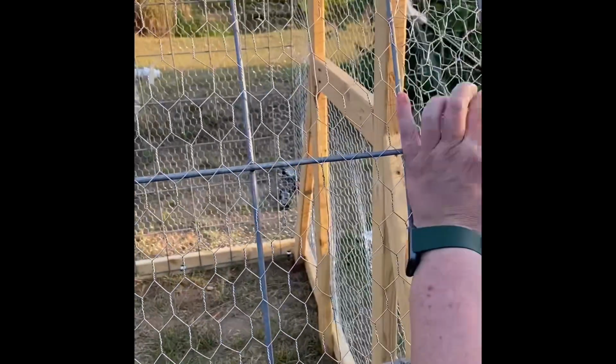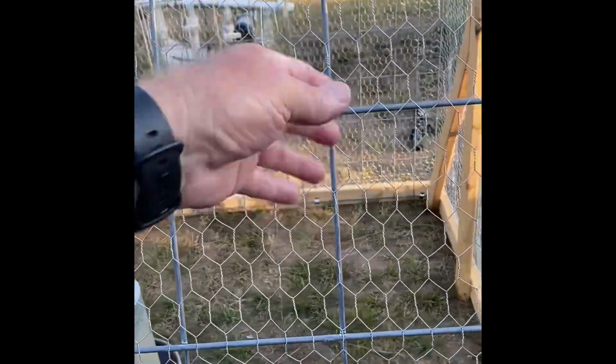Okay, so we're doing that all the way around to make sure this is laid down, so that we can come back and put our tarp over the top of this, just around this part here and back down on the other side, but the ends won't have a tarp on it so that the breeze goes through.